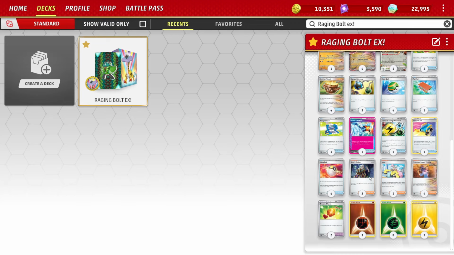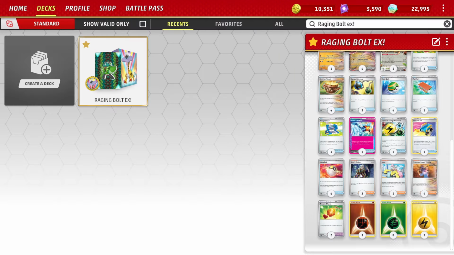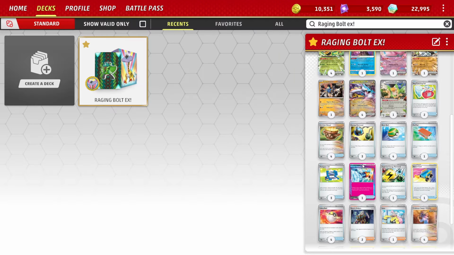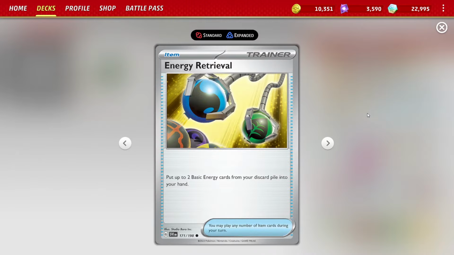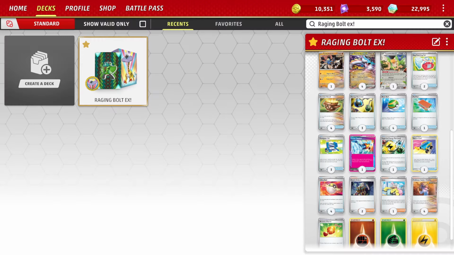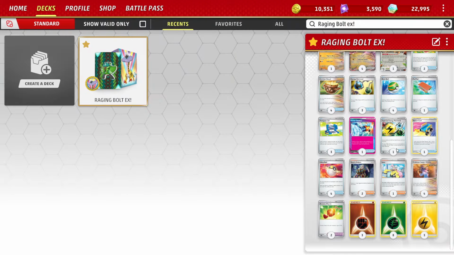And then outside of that, pretty much we're just running Vitalities in order to power up and reuse all those energies, get them from our discard pile back onto our Raging Bolts, and keep those powered up. And then we're also looking to use Energy Retrieval, and I actually run a copy of Superior Energy Retrieval for the late game in order to get back our grass energy, since we're going to be discarding a whole bunch of them and we want to be able to utilize those as well as possible.